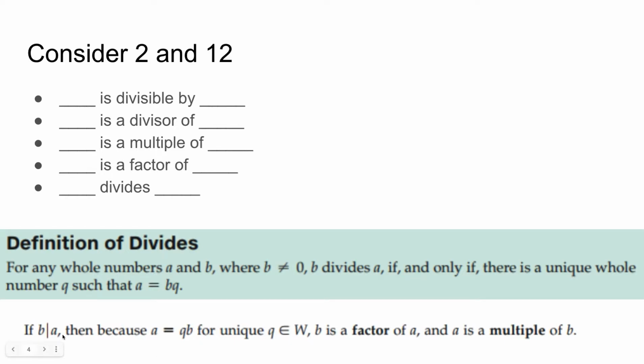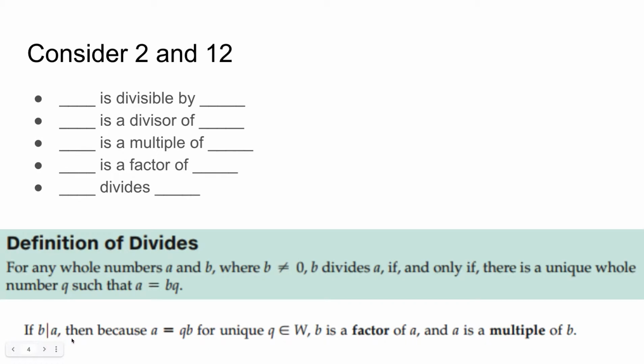Okay, the notation for divides is this. It's not a slant, right? It's a straight vertical line. So b divides a. That's different from a divided by b, or b divided by a. That is rather a slash b, a over b, because a is the dividend and b is the divisor. So if you change that to a fraction, it's not b over a. Be careful, okay? This is rather a over b.